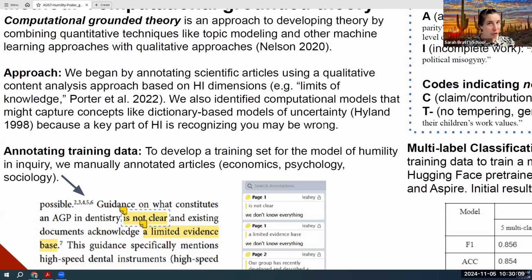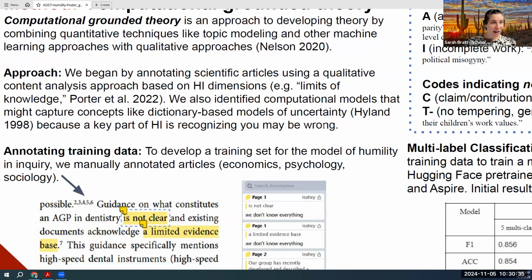Well, you can do that computationally to some extent, right? You can look at things like discourse cues. Is there uncertainty in the grammatical structure of the sentence? Can you do the same thing? Can you look at topics? Are there latent topics that are embedded that you might not see as a human, but a computational model like LDA might surface for you?